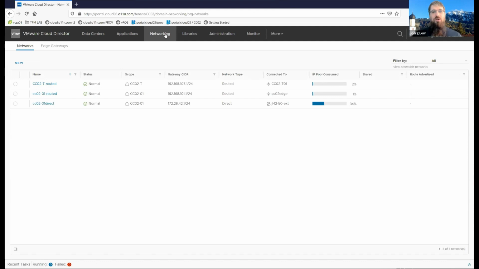We get more and more functionality into multi-site networking, where individual networks can even span multiple data center groups and multiple locations. That's why this view on the networking provides a more global access, so that you don't need to get into the context of a single org VDC first to see the network views.